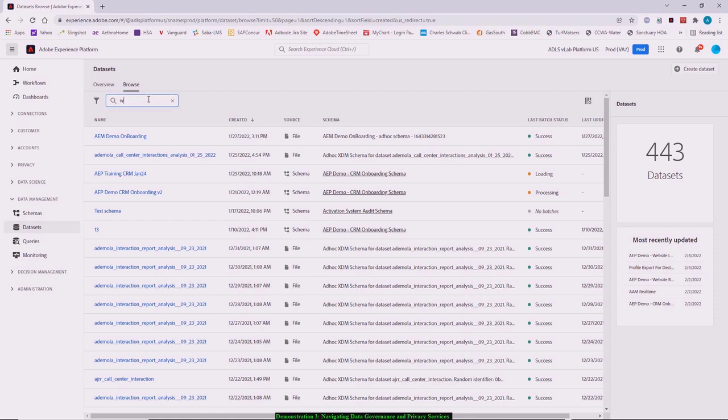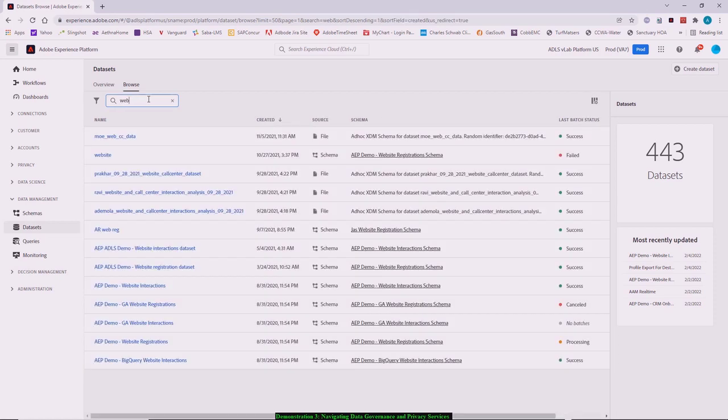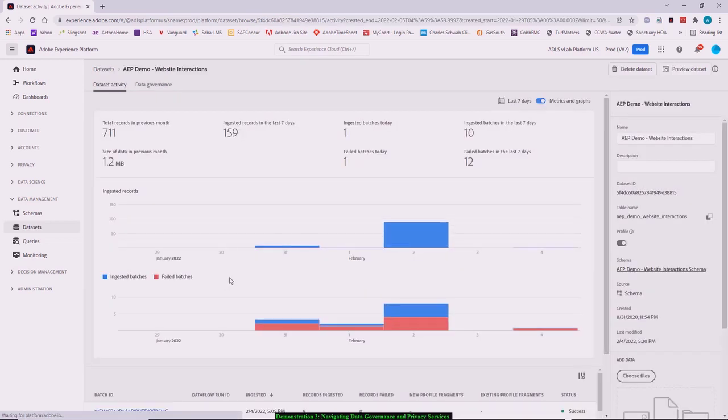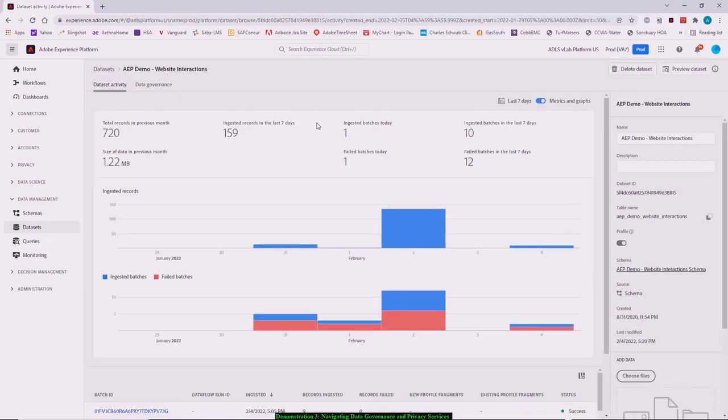In this case, I'm going to filter it by web. When we did the Luma data ingestion, the data went into the website registration when we actually generated the web traffic. So I'm going to select the AEP demo website interaction dataset, which is the destination for the data to be ingested.